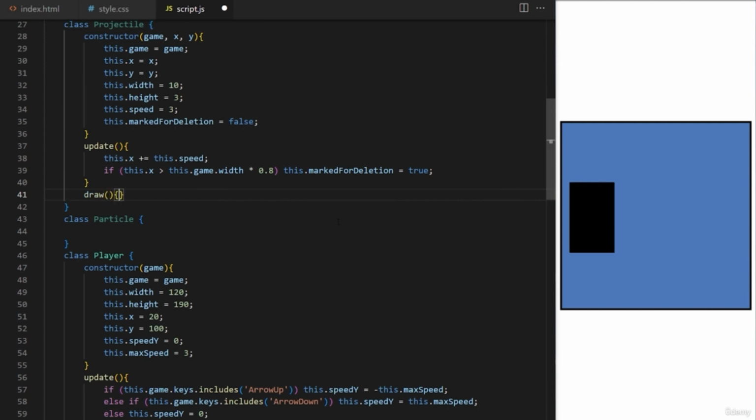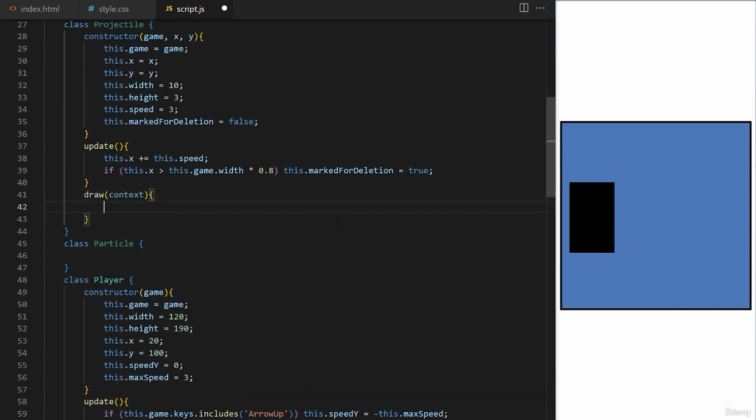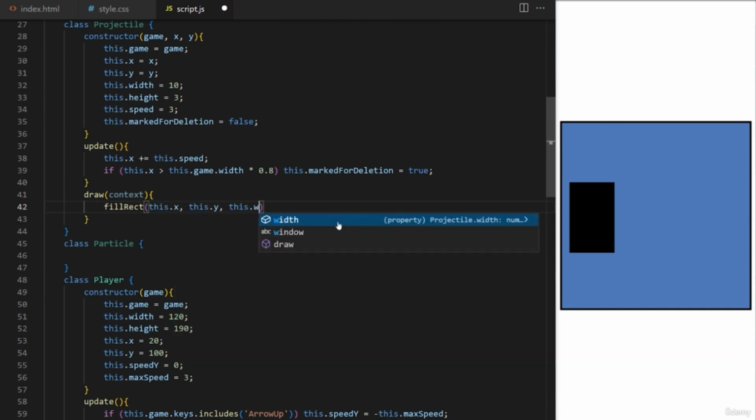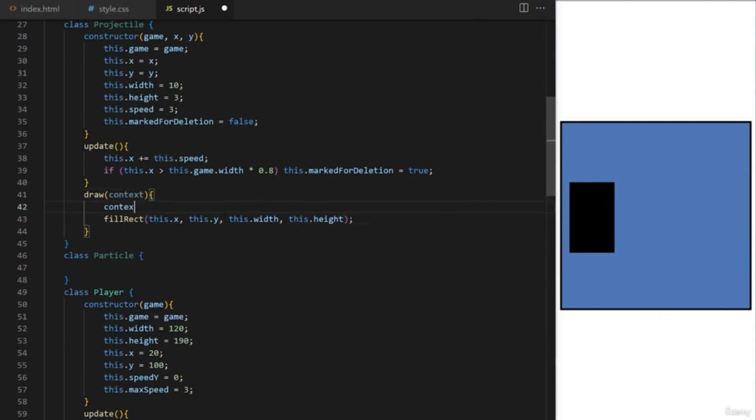Before we do that, we will also have a simple draw method that will take context as an argument, and I call built-in fill rectangle method that will represent the projectile. I want to draw that rectangle at coordinates this.x, this.y, and I pass it this.width, this.height from lines 32 and 33. We will use images and animations for everything soon, but first let's set fill style to yellow and draw yellow rectangles for our lasers.